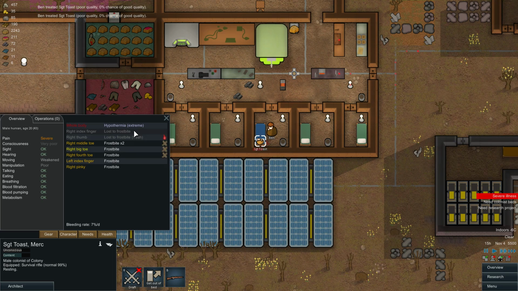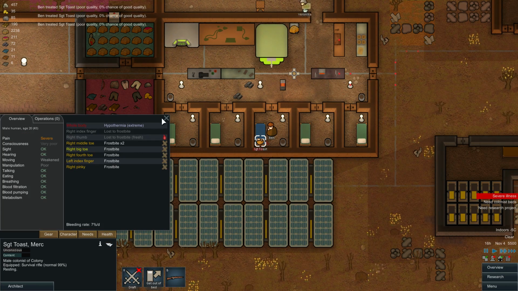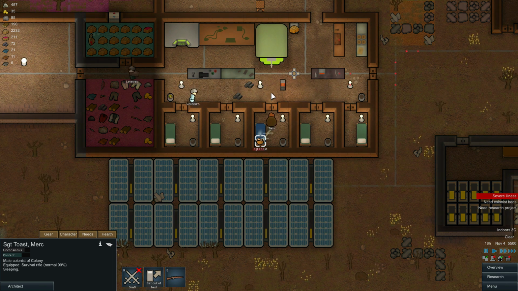You've lost your right thumb and your right index finger. We've got nothing that we can do. You are still having a severe illness. Well, we're fixing you as best we can. And we are actually getting the temperature up a little bit here, which is kind of nice. I mean, it's kind of essential.